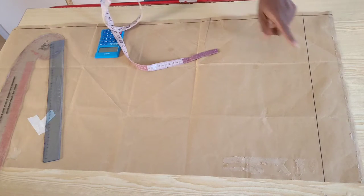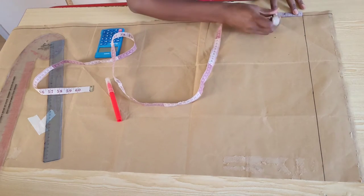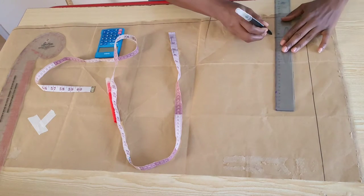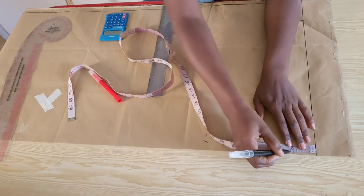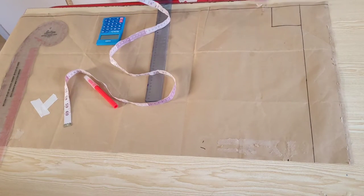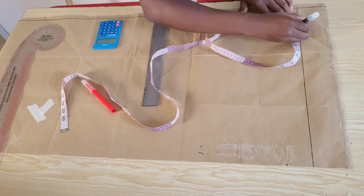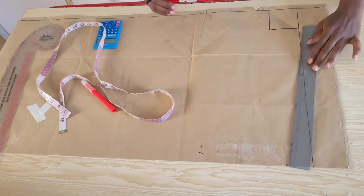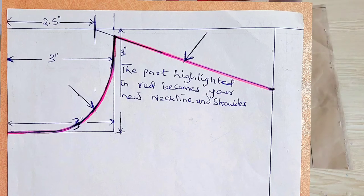This line will serve as my start line and I'll place my neck measurement — three by three inches. I'm using this pattern paper to illustrate what I marked on the chiffon because my camera didn't pick the markings on the fabric. From the start line I came down two inches for the shoulder slope, and at the neckline I went in 0.5 inch. You don't have to do this but I encourage you to give it a try — this will give you a smooth curve running from the front to the back neckline and will remove any sharp or pointy corners. This is what your neckline and shoulder slope will look like, as indicated by the arrow.